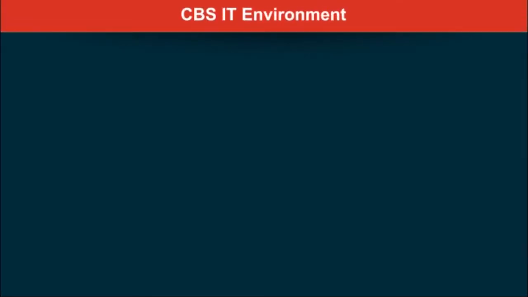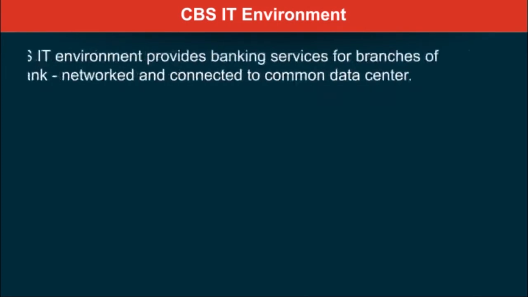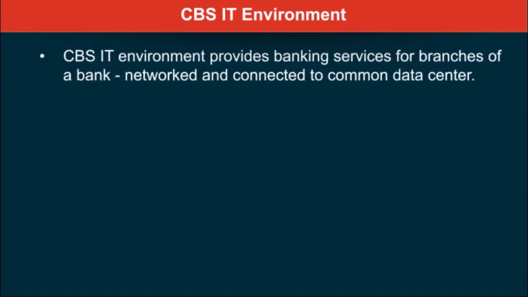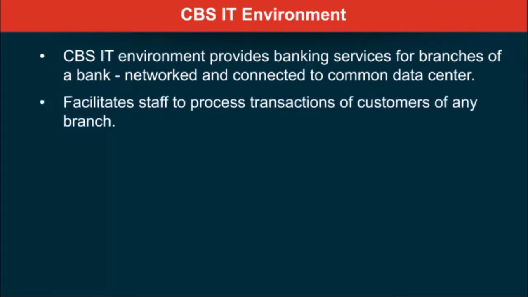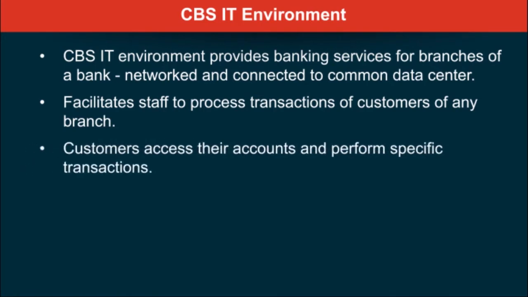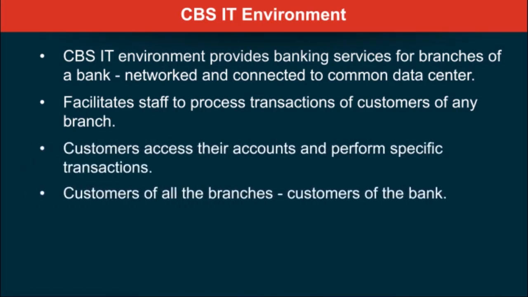What does the CBS IT environment do? Basically, it provides the banking services for the branches of the bank, right? And it is all networked to each other, and it is also connected to the common data center. So the staff can process the transactions of customers of any branch, and the customers can also access their accounts and perform specific transactions. Customers of all branches become the customers of the bank. That's why we said they are not customers of the branch anymore, they are customers of the bank.